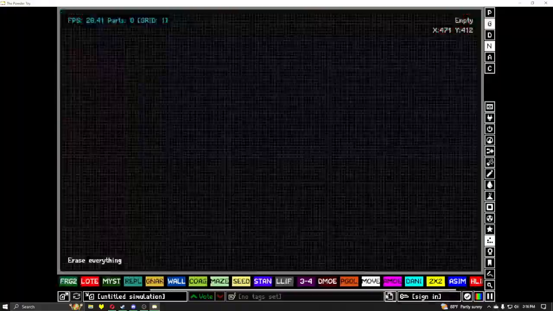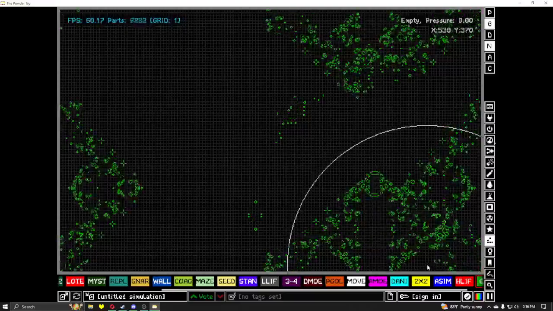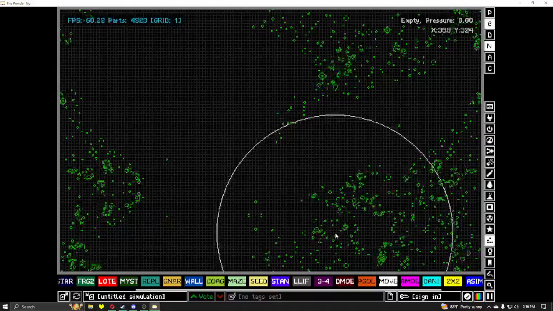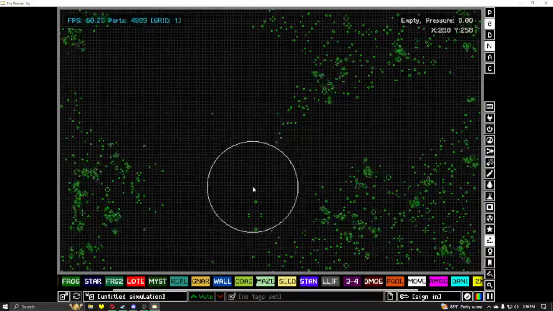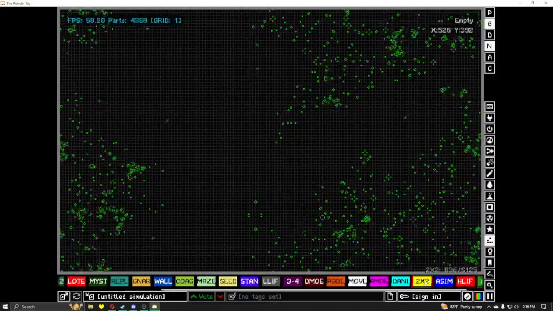What does this all mean? Okay, done. Cooked. Erase it all. Game of Life. What does all this mean? Are they all fighting each other or something?